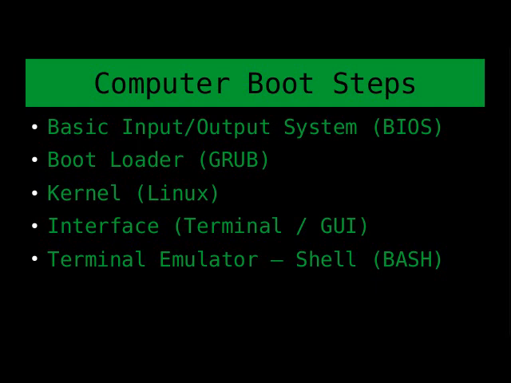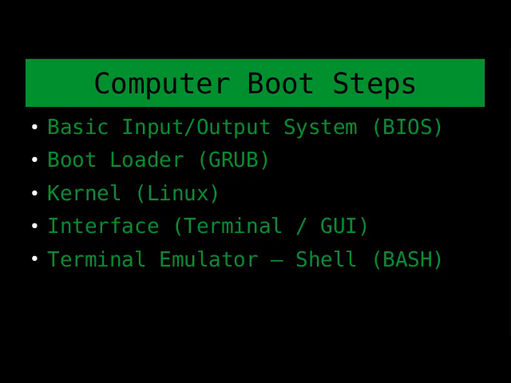Well, once that sub-process of Bash is started, either from the terminal emulator or directly as an interface terminal, that Bash, Bourne Again SHell, SH is for shell, BA is for Bourne Again, so Bourne Again SHell, it has additional things that it's going to look for in the ETC and the home directory. A lot of times those are hidden files.